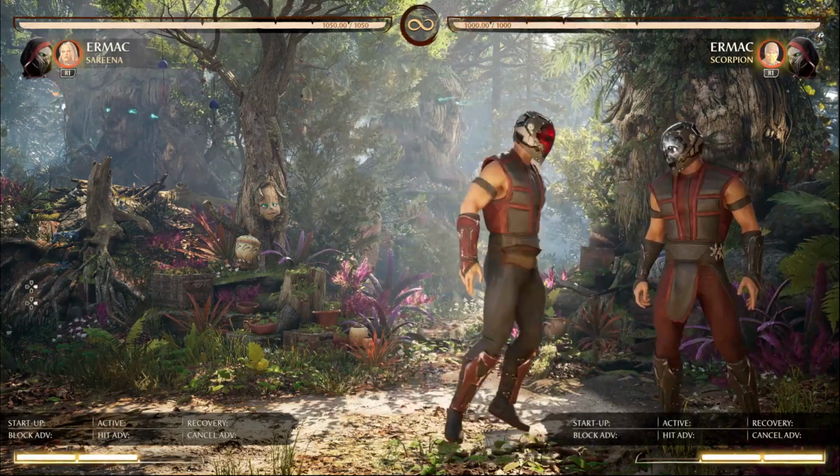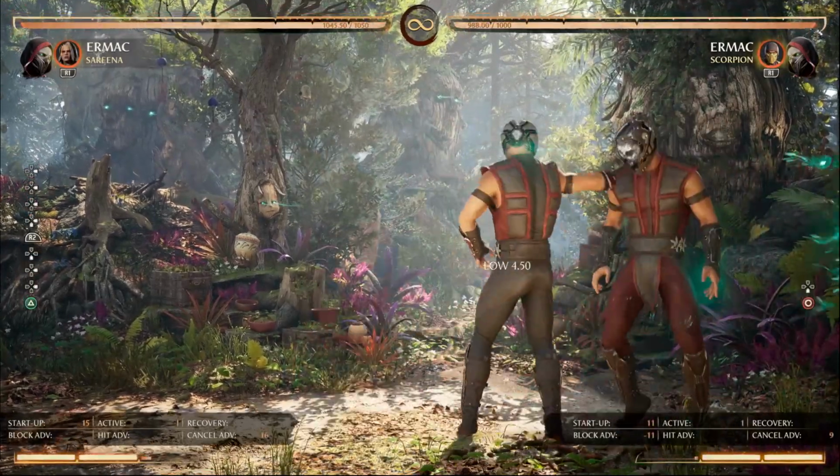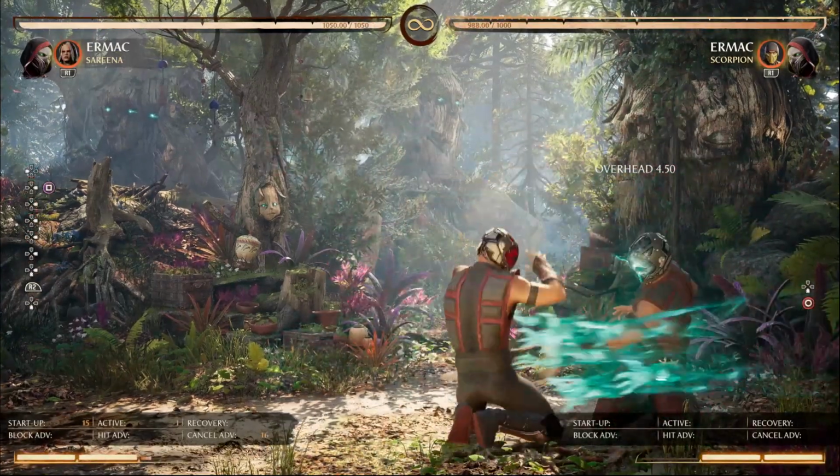But if you press down, it gives you a lot more reaction time. I can even cancel 4 and still have enough time to block, as you can tell. Watch. See?